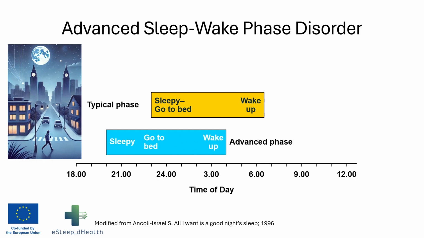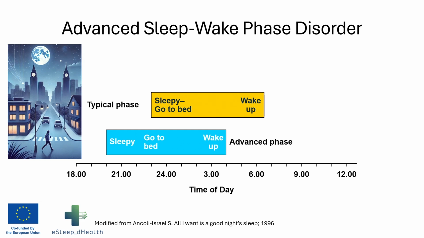And patients typically present with symptoms of difficulty staying awake late at night, and they wake up very early. And so what happens is these individuals tend to fall asleep between 6 and 9 p.m. and wake up between 2 and 5 a.m. And as with the delayed sleep-wake phase disorder, when they are given permission to sleep at a self-chosen schedule, their sleep quality and duration is just fine. And again, the symptoms cannot be due to any other condition.